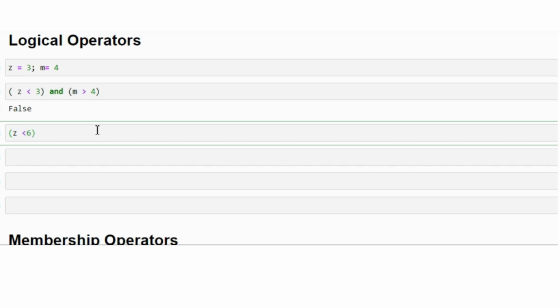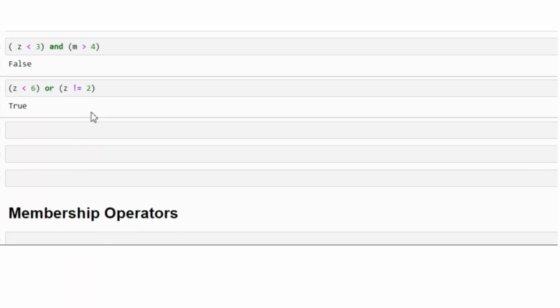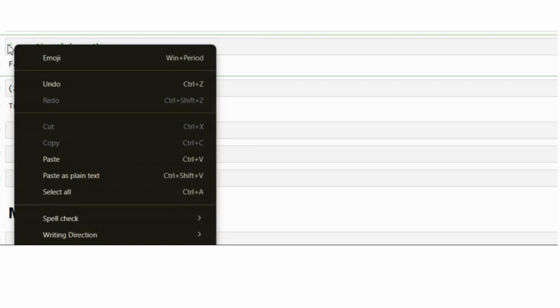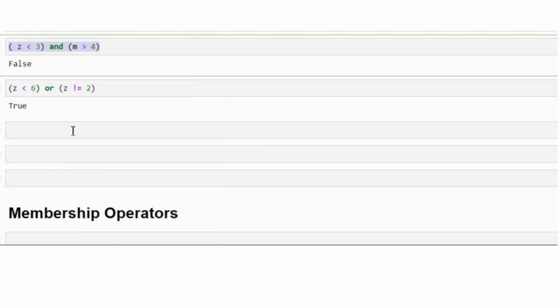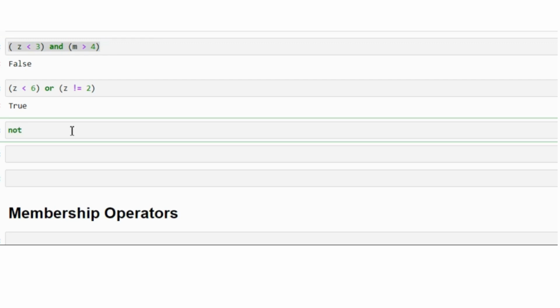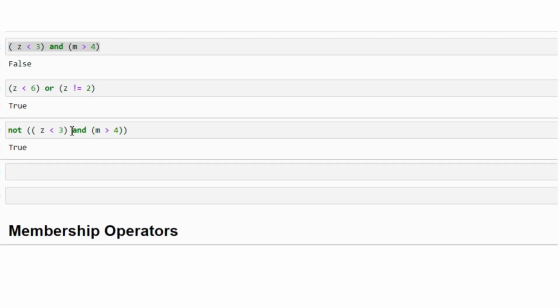Then we check using the OR operator, which sees whether either of the operands is true. If the condition becomes true, then it will give true. So in this case it's true because one of the operands is true, that is why the output has become true. Moving on to the not operator in logical operators, we take the previous AND operator and we invert it. It gives the output of true.